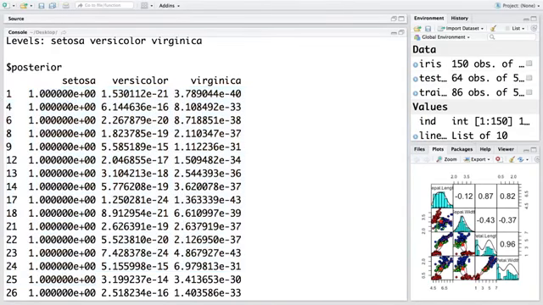So in fact, if you look at the first observation in the training data, the probability that it belongs to the first species is almost 1, very close to 1. And the probability that it belongs to the second species is very, very small, 1.5 times 10 to the power of negative 21. So it's almost 0. Similarly, the probability that the first one belongs to the third species is 3.7 times 10 to the power of negative 40. So even smaller than this. So almost 0 here. So that's how this one is predicted to be in the first species.